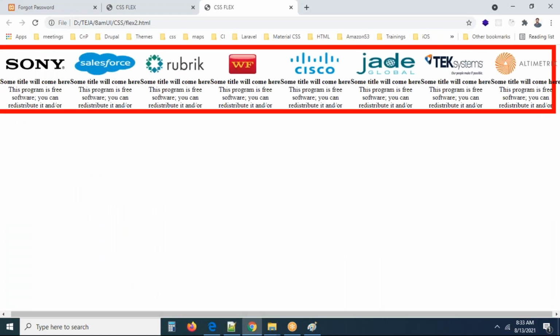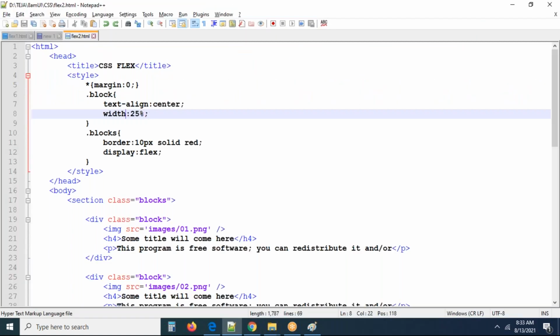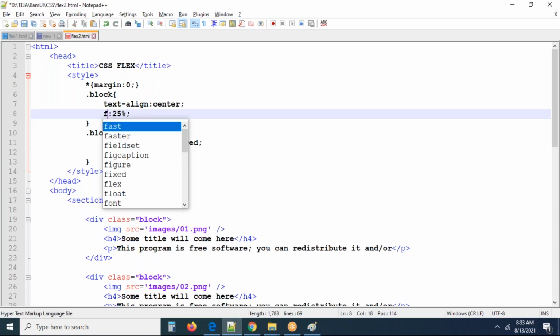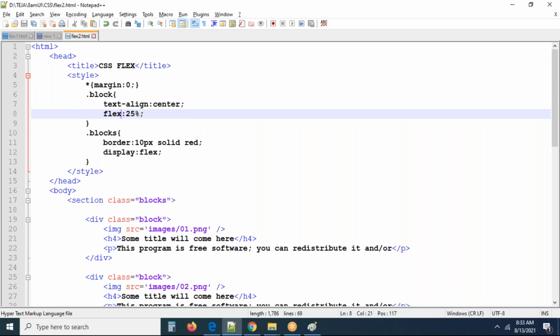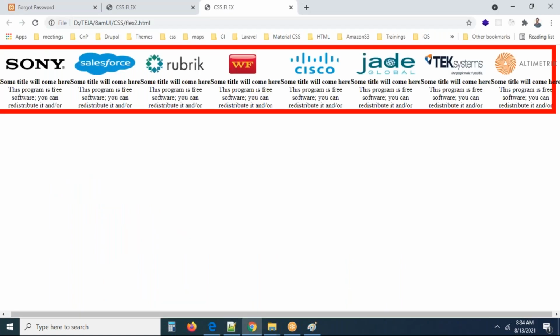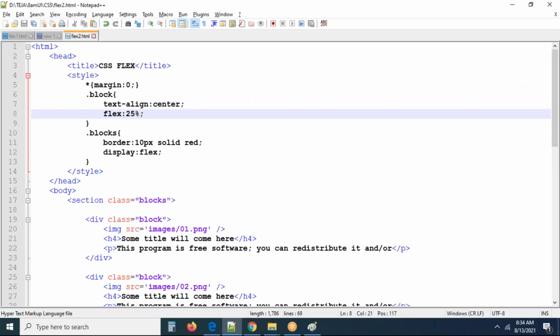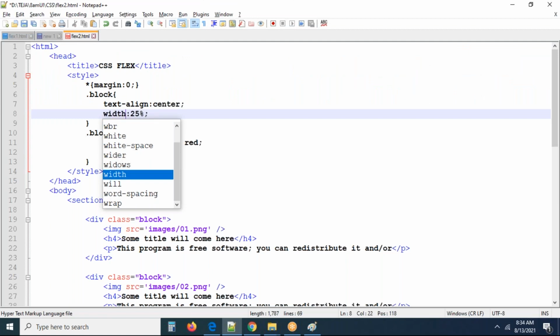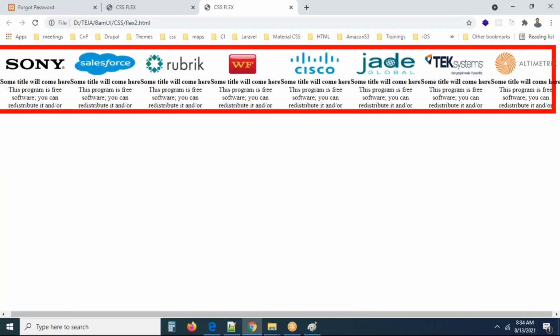Now if you set width, okay, let me do one thing. Width we can set in another way also. It is only in flex. Now you can see, flex width we can set like this also. Flex 25% also we can set. This also comes under width. Now do we have any difference? Nothing different. So you take width, okay, this is the width I took. Now exactly you can see, okay, great.